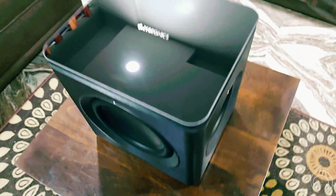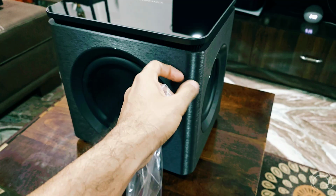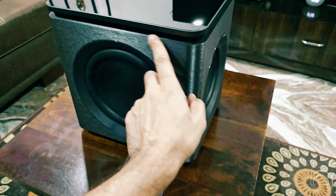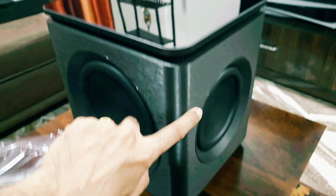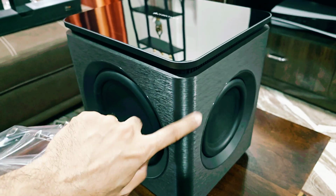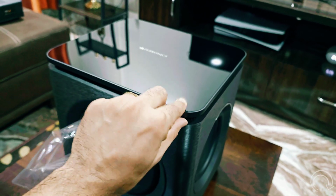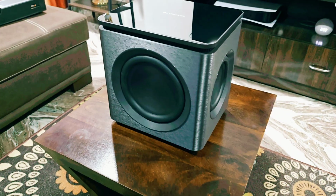So it's a really beautiful subwoofer, really well done by Zebronics in the build quality, and the entire subwoofer is built in the wooden chamber, and this brushed metal feel is given in the wooden chamber itself. It is not made up of brushed metal, but it is made up of wood, and on the top there is plastic reinforced with the Gorilla Glass top. So really a beautiful design.